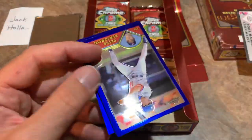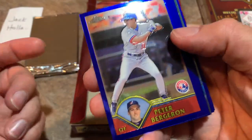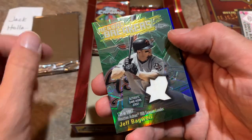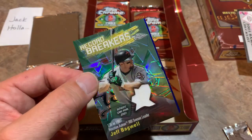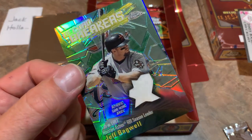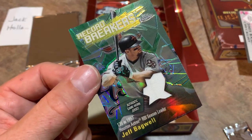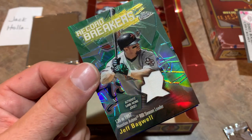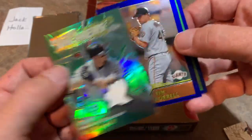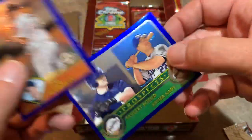I'm really interested to see what that big, thick silver pack is all about — it almost feels like a framed card. Wait, I thought that would be the relic, but we have the relic in the pack instead. It is a Jeff Bagwell — a Record Breakers authentic game-worn jersey of Jeff Bagwell. So maybe that's just a box topper in there. Like I said, I wasn't collecting cards in 2003 — in fact I didn't collect from about '97 until a few years ago. So congratulations, Jack — you get a Hall of Famer!